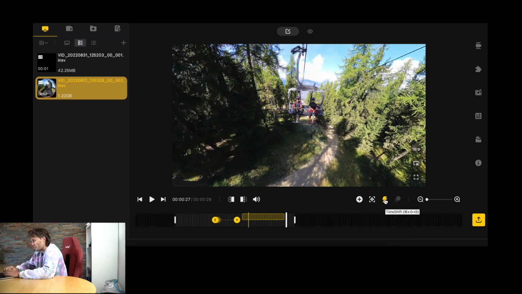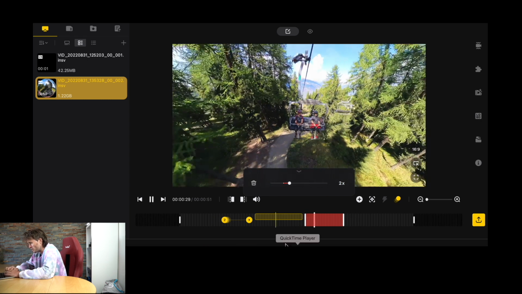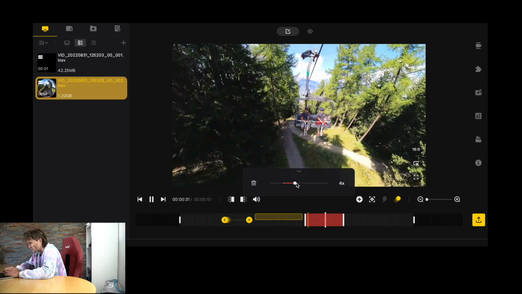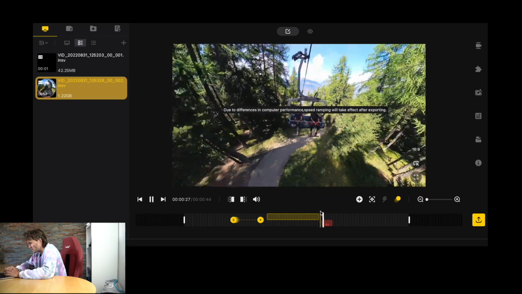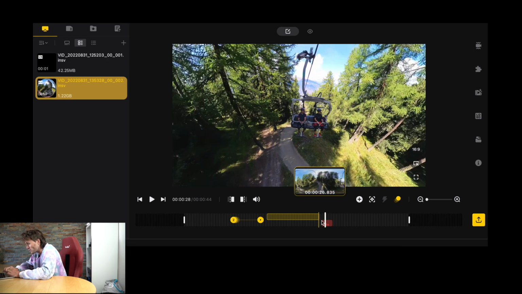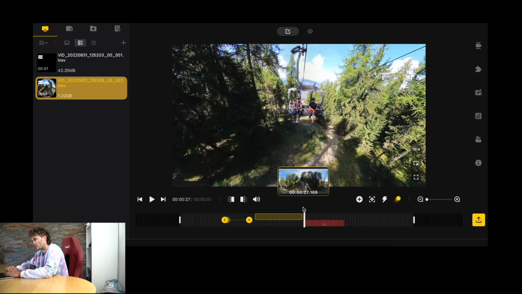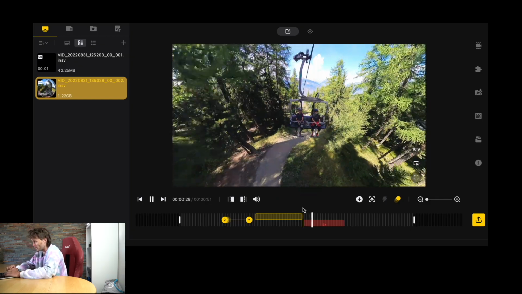We also have time shift as well, which is this lightning bolt here. So what we can do is we can time shift and stretch this out, and let's see what happens now. So it's speeding up the footage, and we can go even faster. We can go up to, it's going 8 times as fast. So you may want to add certain speed aspects in your footage if you are transitioning between things, or you want to just have a bit of a play around with things.